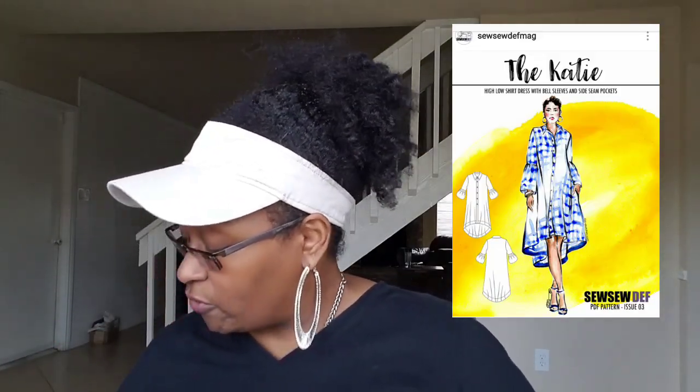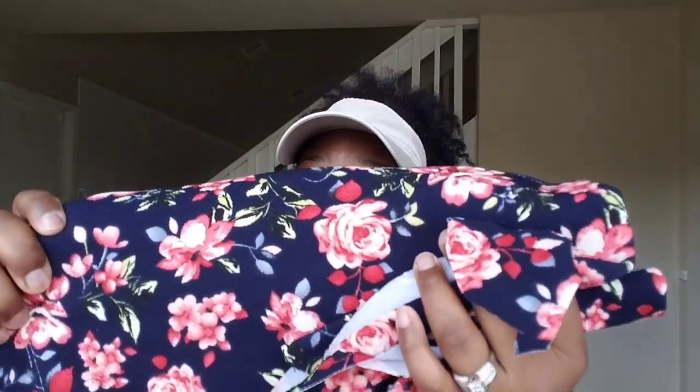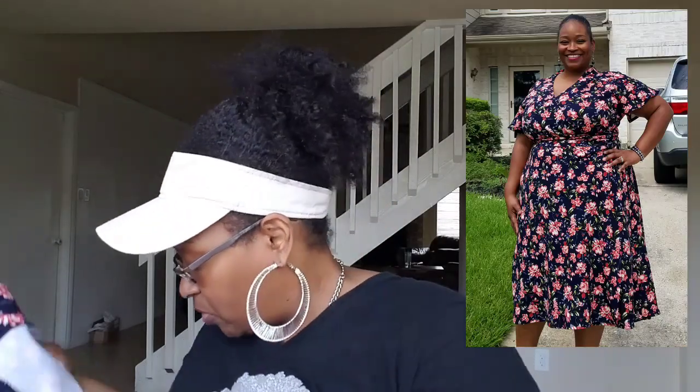I bought from LA Finch Fabrics. You've already seen this. I bought it, and it came in July for my Sew Over It Eve dress. Absolutely love this. So I won't go into details about that because I've already talked about this fabric in that video. And then I bought some fabric from Fabric Mart. So they always have a sale. If you follow Fabric Mart, you know they always have really good sales.